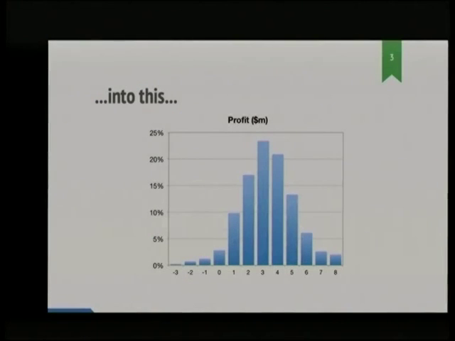So for that, a lot of companies are turning to Monte Carlo business case analysis, where you would get a histogram or some sort of distribution. And of course, that's very natural for scientists to think in terms of distributions and error bars and so on. It has its challenges, of course, because you have to assess what the uncertainties are in the inputs. What's the possible range of volumes, and put some sort of actual probabilities on that. And that's quite an art to do that well, to counter the various cognitive and motivational biases that people have when doing that. So there are definitely challenges to doing it.